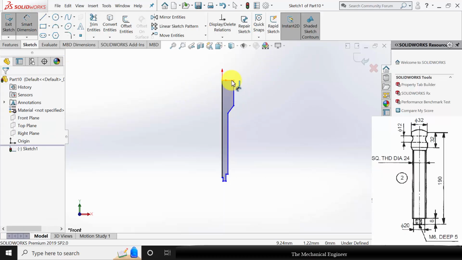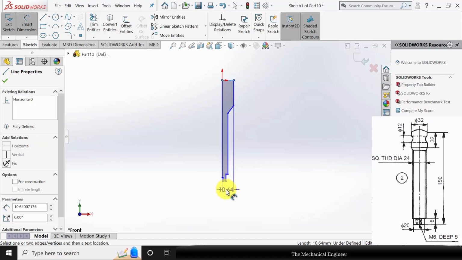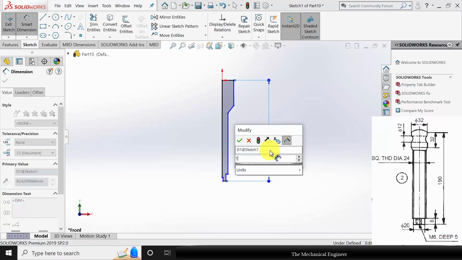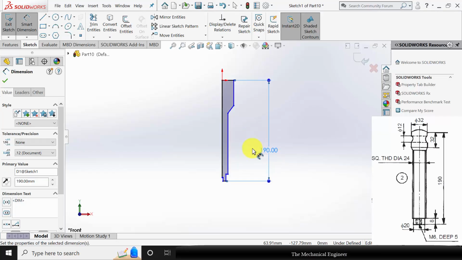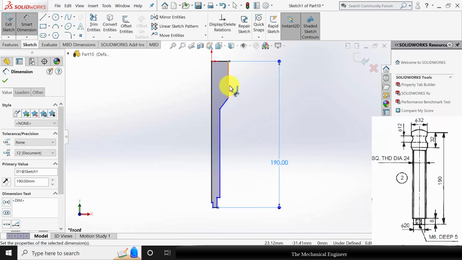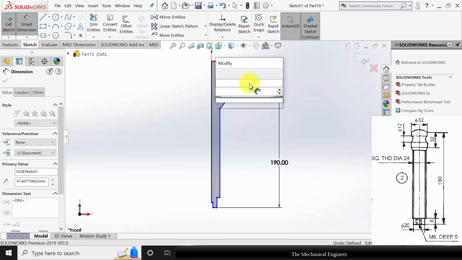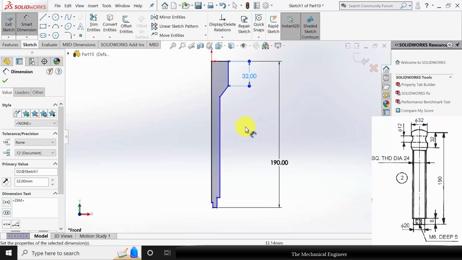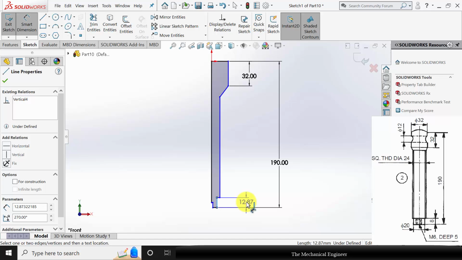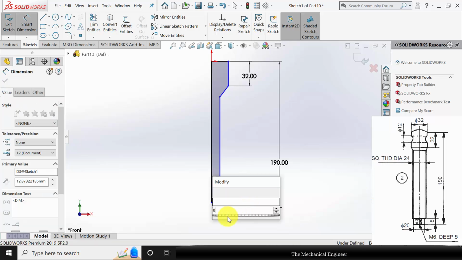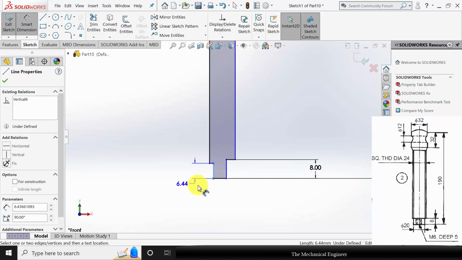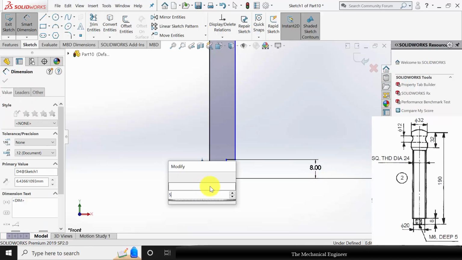Go to Smart Dimension and mark all the dimensions. The overall height is given as 190. The height of this region is given as 32. Then this height is given as 8 mm. Then the groove depth is given as 5 mm.